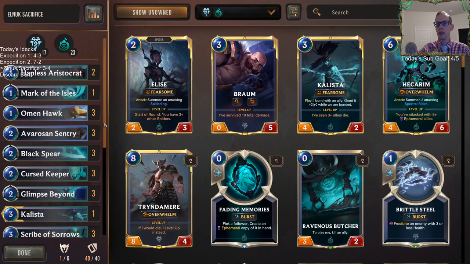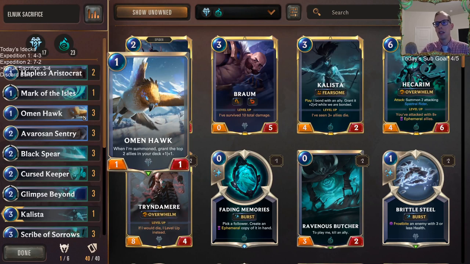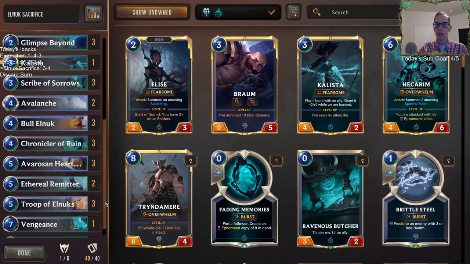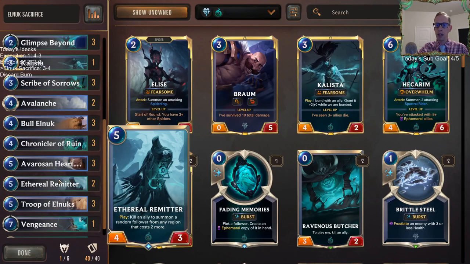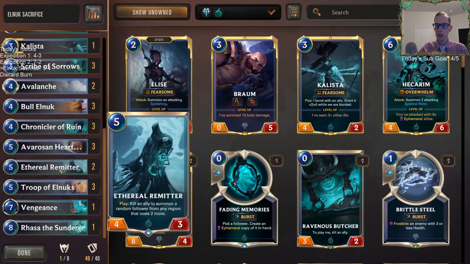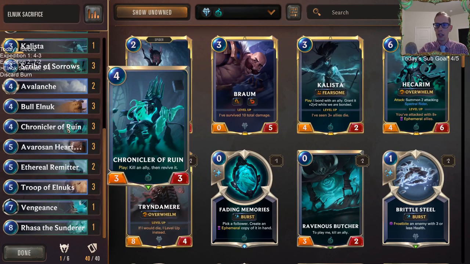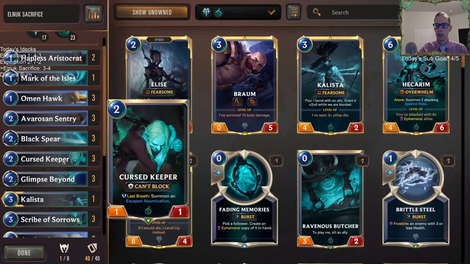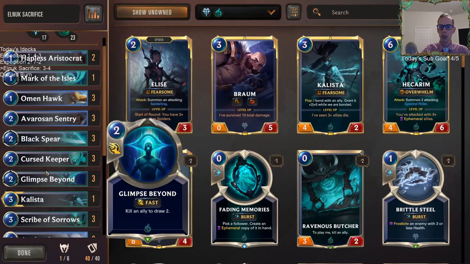Gotta find the best removal and things like that with this. Maybe just pairing that with PNZ, because PNZ gets you that Get Excited that we just saw, because you have the extra cards. So Get Excited isn't so bad. I guess you maybe don't have as much card advantage. Like Chronicler of Ruin, Remitter, you get some extra card advantage with these colors. Maybe just moving away from Curse Keeper. I don't know. We'll keep working on it.